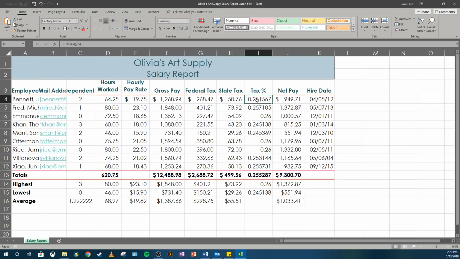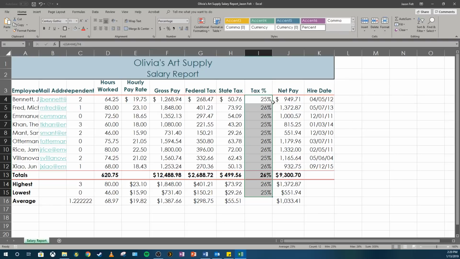Now we're going to select I4 through I15. We're going to put in a percent style. So if you remember from your studies in math and other classes that decimal to percentage, usually it's up to the hundredths place, and then the thousands place sometimes influences when you round up. So we're going to go ahead and click on the percent style. So now we're at 25, 26, 26, 25. We're going to increase the decimal 2 places. So we're going to go over here, the number group. I'll click on this 2 times so we're a little bit more precise. So again, it's looking a lot more visually appealing now because we added some formatting.